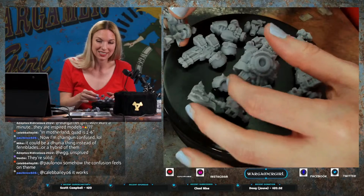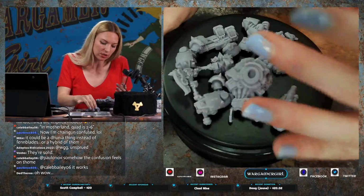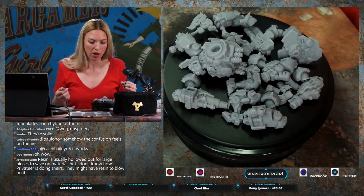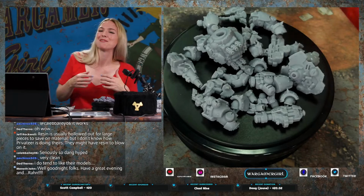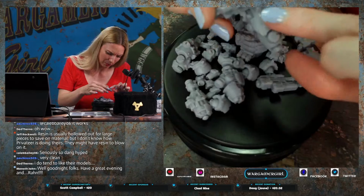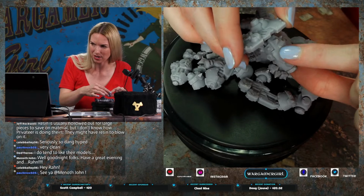Now the only question is if people are willing to make the investment. You do get a lot for it, and there's obviously a lot of labor that went into making sure the models you get are basically ready to go out of the box. Depending on the player, they're definitely ready. Prep for painting is really simple: some basic cleanup with a toothbrush, maybe some alcohol on some of the parts. But again, that feels smooth right there.